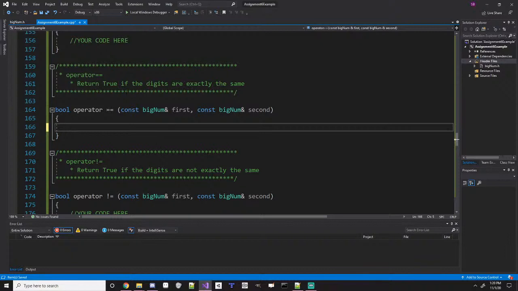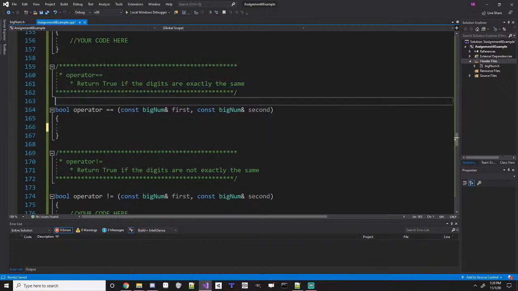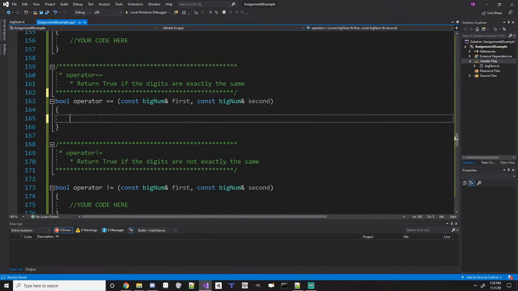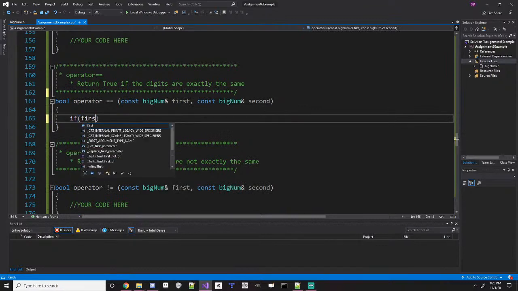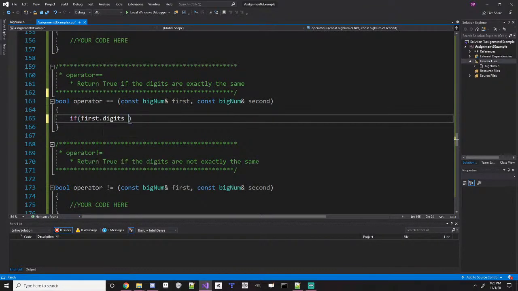So equal, that needs to return true if the digits are exactly the same. What I should not do is just this, first dot digits equals second dot digits. The reason being is that if I did this, it would be comparing the pointers, which is the addresses of the digits array, which is not the same as actually comparing the numbers themselves.